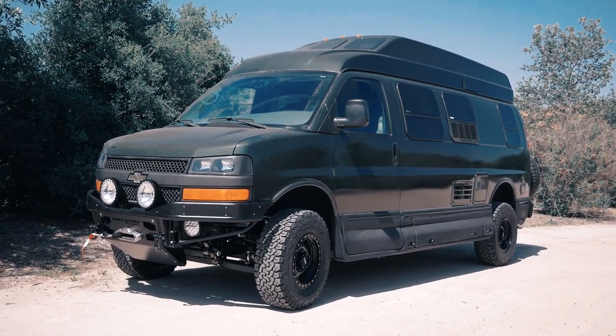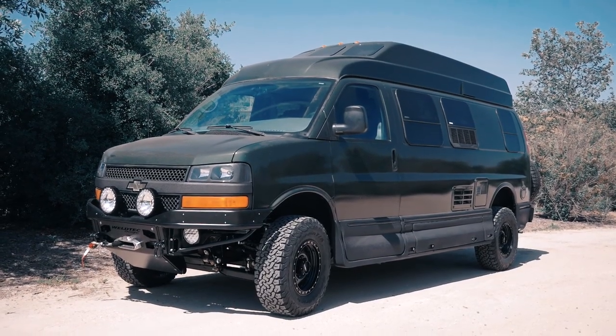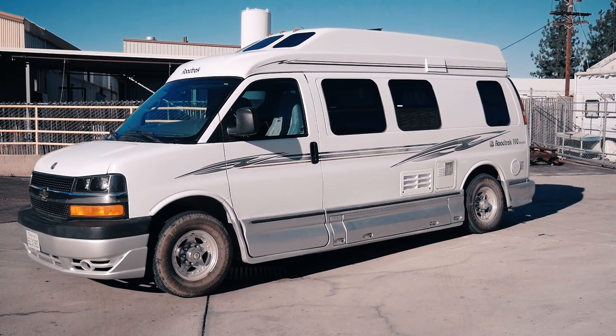What is it? A Chevy Express Road Trek! Yes, this thing is awesome. I want to say this is maybe only the first or second one that we've done, but the first one to this level of awesomeness. I can't wait to walk you guys through this. When it came into the shop it wasn't this awesome green — there's so many things you're going to see this vehicle transform from what it was to what it is now.